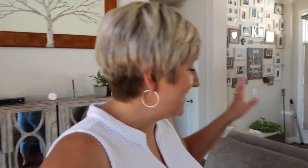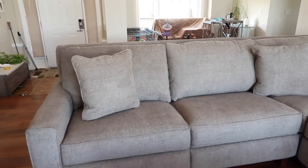So we are so excited. We just got our new Lazy Boy couch. I feel like an adult. It's a big couch though. It's a lot of couch. I'm sorry, Bust. You are not allowed on this couch, buddy. But this couch, it's awesome.